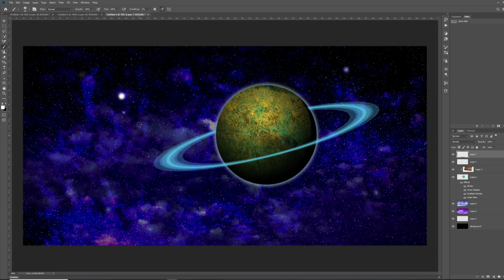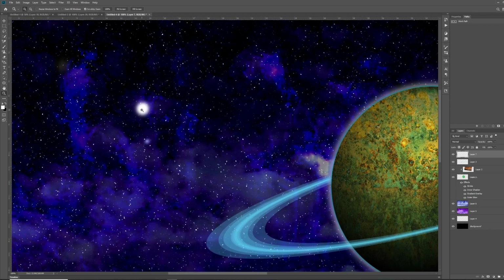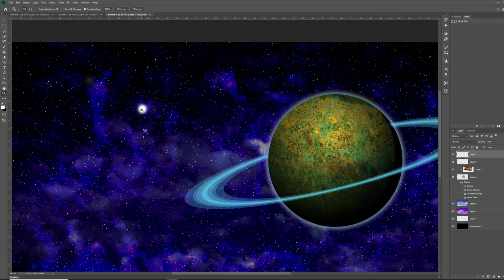So I've got this little white dot here. Now what can I do with this white dot? Because it's just white, there's no other shades in it. It doesn't really look all that interesting at the moment, but we can fix that.